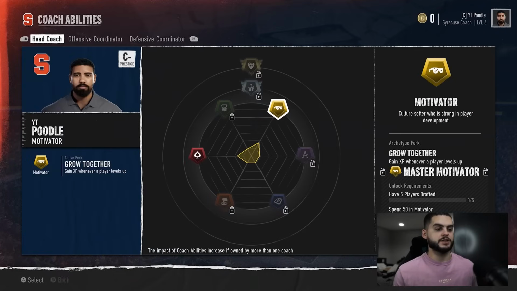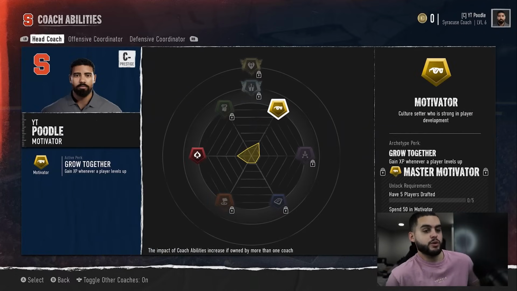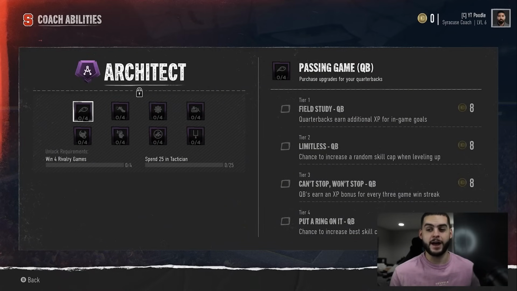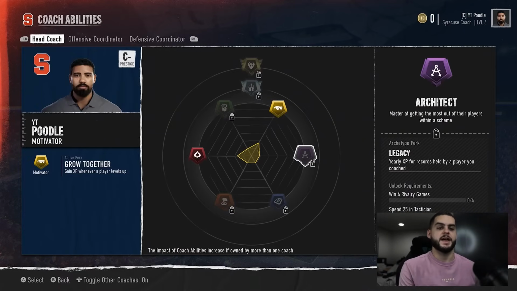That's where Architect kind of comes into play, and why, again, if you're an offline player and you want to get off Recruiter, Architect and Motivator go hand in hand, because then you can also unlock skill caps, which helps increase their ceilings. And that's kind of my problem: as a player that plays and wins a good amount and is pretty good at the game, I like Architect.